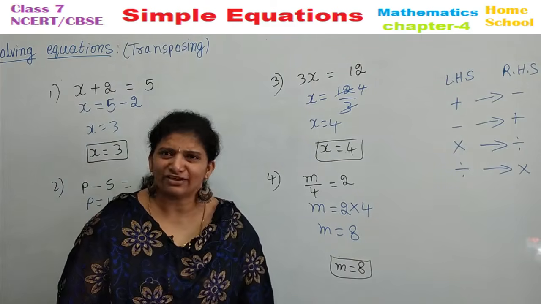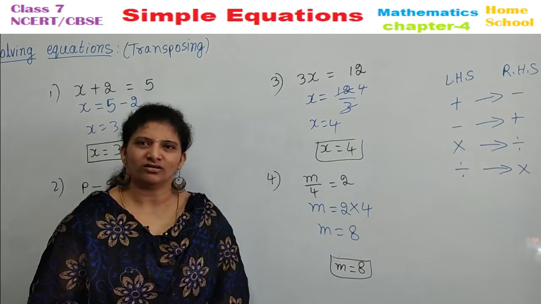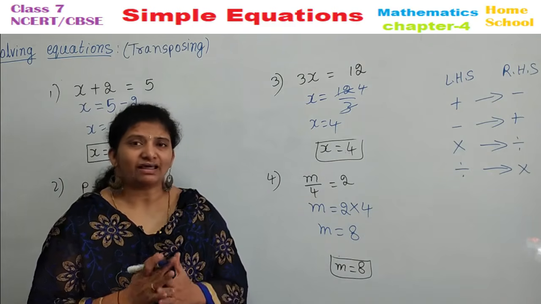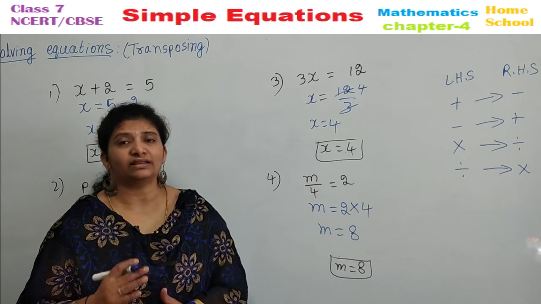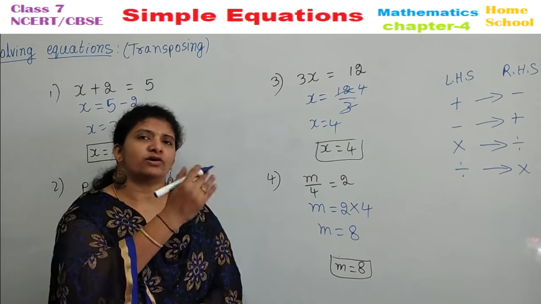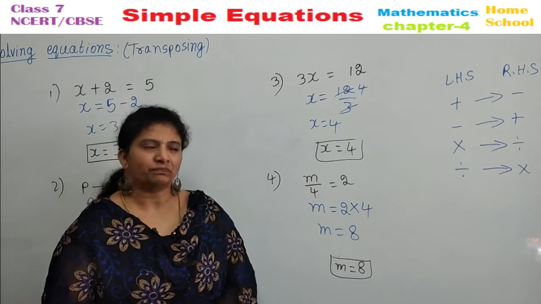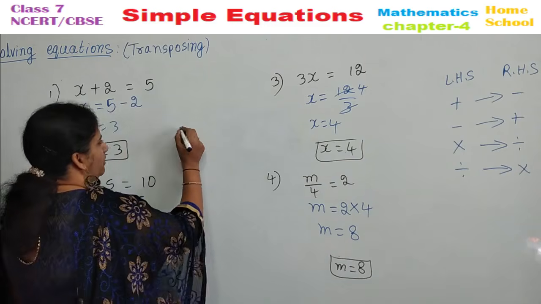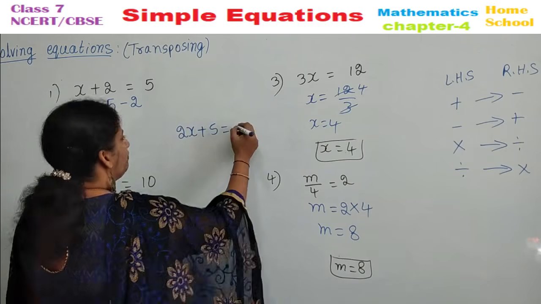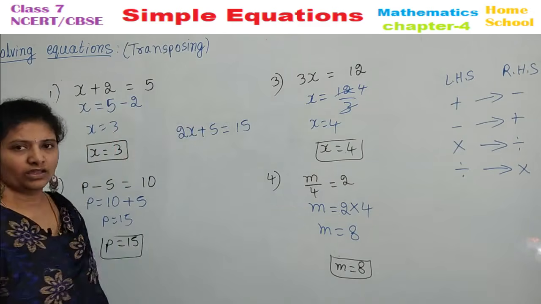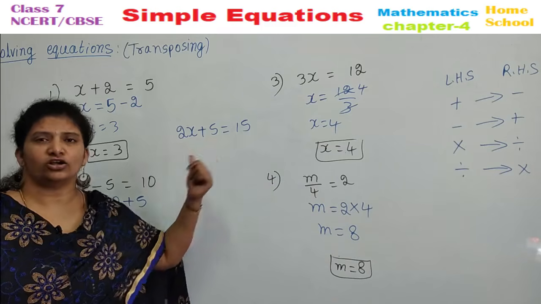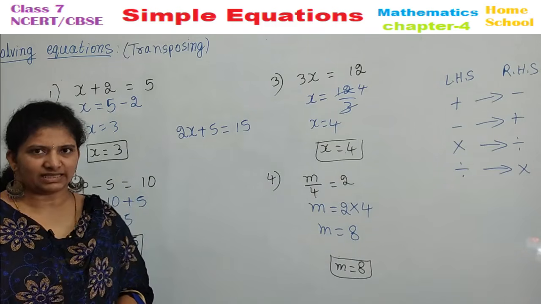Right? Understand carefully, children. Don't learn all this by heart. If you want to find the value of a variable, see the other numbers which are extra other than the variable. Those all you transpose to the other side and you try to get the value. Okay, let me give you a small problem. 2x plus 5 is equal to 15. 2 times x plus 5 is equal to 15 there. Find the value of x, I'll say.